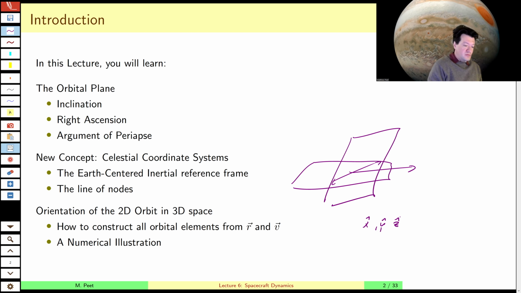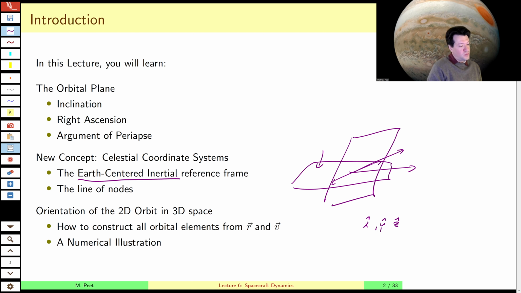Now, what it comes down to is how do you pick these fundamental planes? How do you pick a vector in space which doesn't change over time? Because most aspects of the solar system are changing over time, and some of them are changing rather quickly. And so there are lots and lots of coordinate systems depending on your particular choice of x, y, and z, or your fundamental planes. So we'll focus on the Earth-centered inertial coordinate systems. There are actually several of them, and we'll define which one we mean later on.